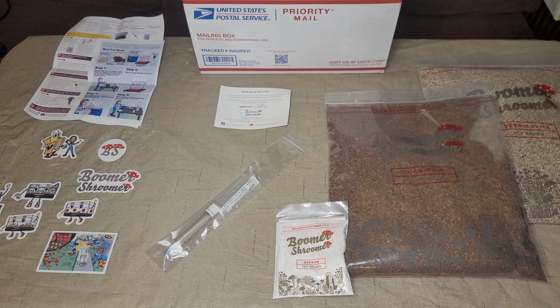I ordered the dry bulk substrate from Ashley over at Boomer Shroomer through the Etsy website. And I have to say, I am just super impressed. I absolutely love how she's taken the time, with her and her team, to assemble such a neat company pack. So I got the substrate pack.